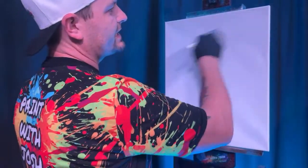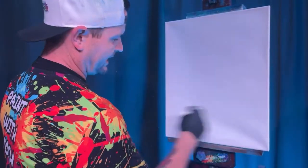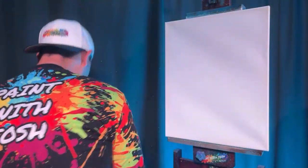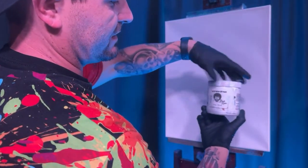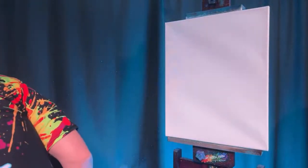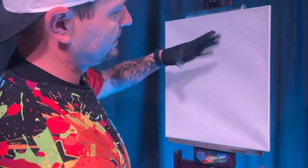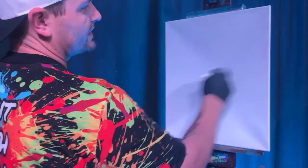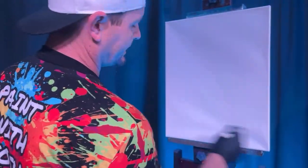So, as you can hear and maybe see, our canvas is sort of wet and slick with all of our paints across the entire thing. Right? All we have done is taken a bit of our Bob Ross liquid white, which I need to put the lid back on in case that thing falls over. A little Bob Ross liquid white looks just like this, covering our entire canvas, right? All we gotta do, make sure that every part of our canvas is covered with just about the same amount of liquid white along the whole thing. That's really it. You don't need a whole globby amount. You don't want to have too much. You definitely don't want to have too little, that's for sure.